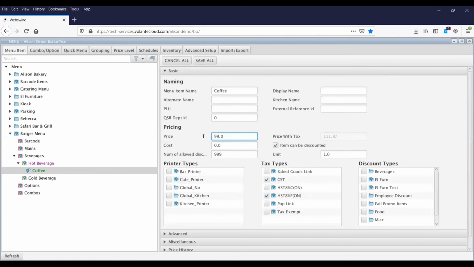I'm going to go ahead and set my coffee to a price of $1. And we can see that based on the taxes I've applied, under my threshold of it being under $3.99, it's also showing up that it's only $1.05. And again, I'm referencing Ontario tax rates at this point. However, if I was to make this a higher price, let's say $5, we can see the price with taxes increased to accommodate that as well.